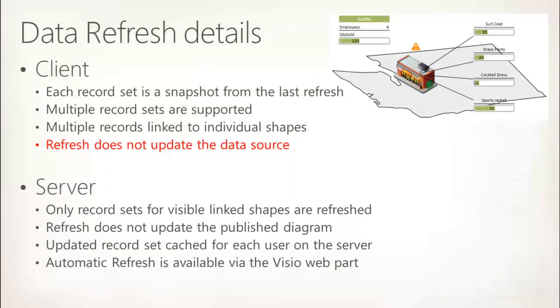And a lot of people get that setting confused with the settings that are on the server. Because if you create that data record set and you check the box in the client that says, I want to refresh every 5 minutes, that's telling the client to refresh every 5 minutes. When you save that diagram to the server, the server doesn't care about that setting at all. And we'll get to the setting on the server side that shows you how you can customize that server side to do auto refresh as well.